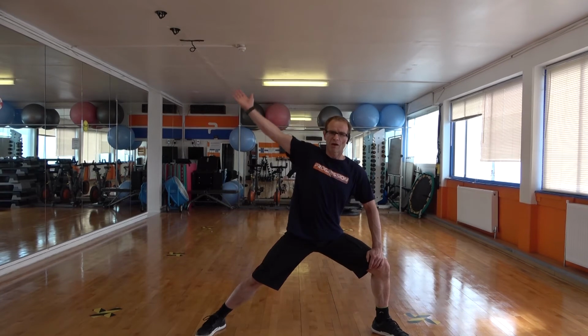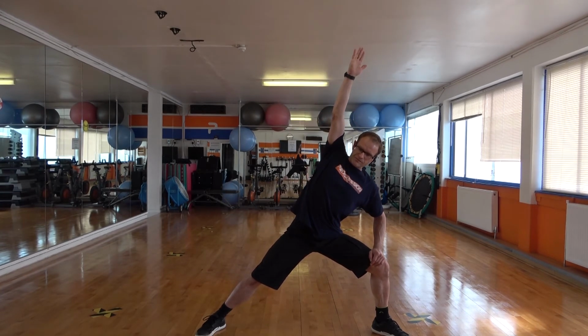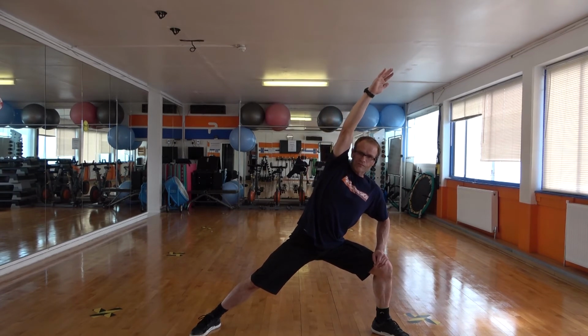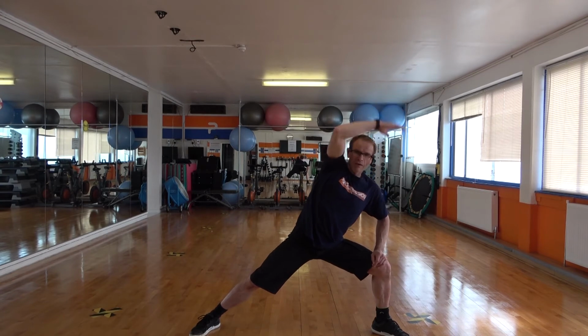We then bring this arm up and take it into a side stretch. And then if you want to increase it a little bit more, we can take the straight leg back slowly. Good, and then we come up. One foot in, one foot out.